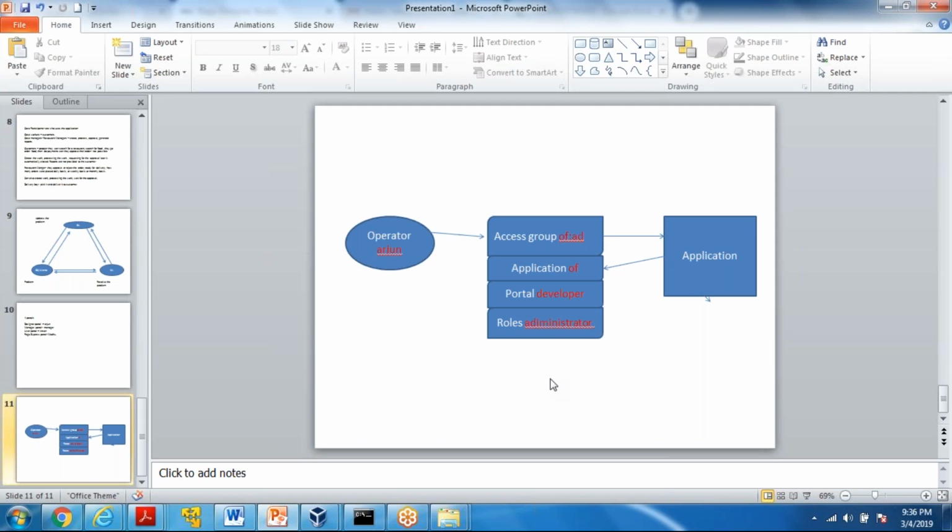Generally, access groups are created by default with the application. Generally in 7.4 you create your own operators, but in 7.2 and 7.1, when you create an application, it creates default operators: one operator for administrator, one for users, one for managers, one for authors. But in 7.4 it is not creating them. We ourselves create the operators, right?